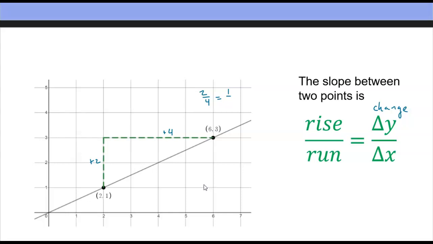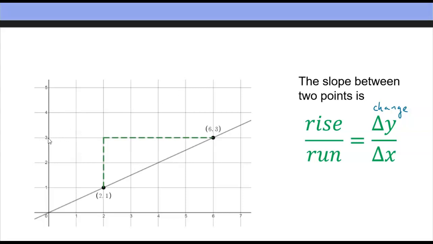But say we don't have a graph. I'm going to take all of this off for a second. Say we don't have a graph. Say they only gave us these 2 points. How do we calculate it now? Well, we could draw a graph. But is there a way we could do it with just algebra so we don't have to draw a graph and we don't have to get Desmos out?